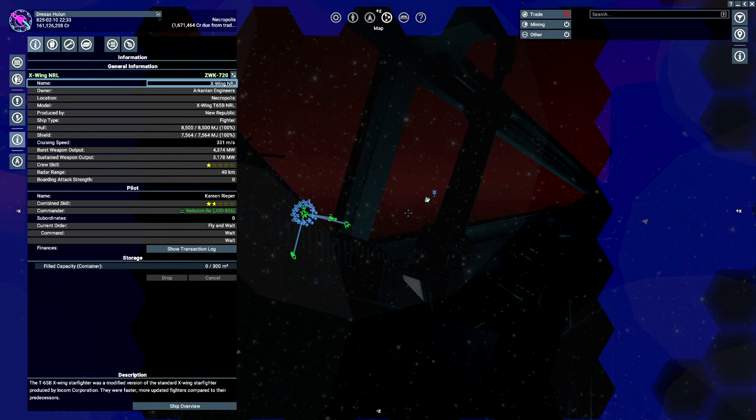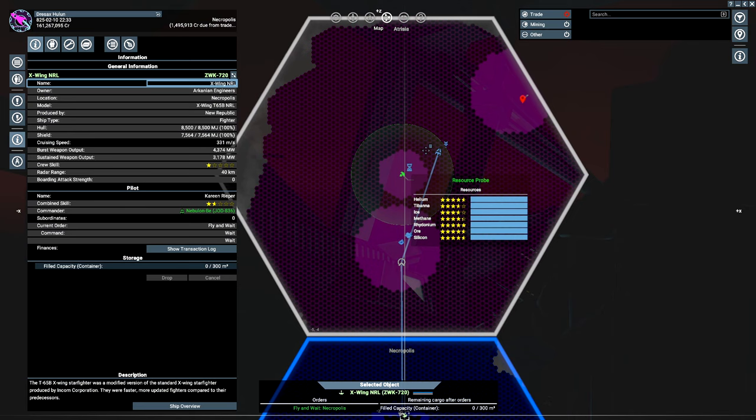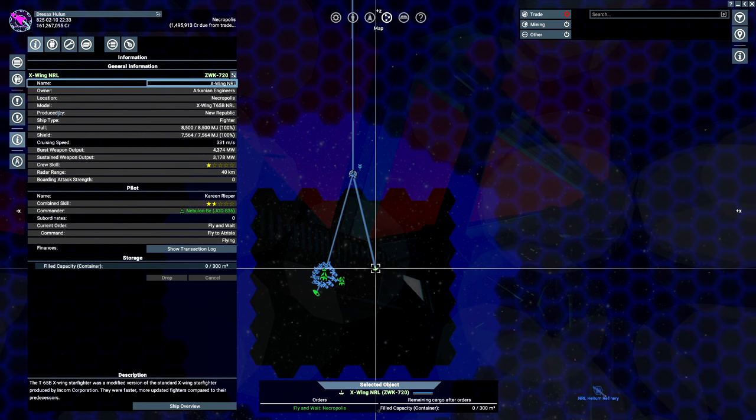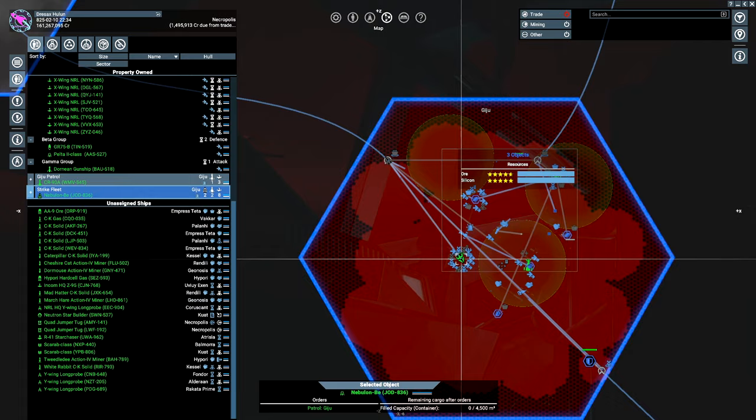Alright, so I am here in my X-Wing at Necropolis. The Quasar Fire class is here, along with her contingent of ships. Go ahead and move them on in here. Flying white there. Tell my guy to fly and wait over there as well. Okay, and then I guess we'll go ahead and bring in the Nebulon squad also. It's Nebulon B. We'll bring him in. I don't know what we're going to be up against, so I'd rather bring too much firepower than too little.